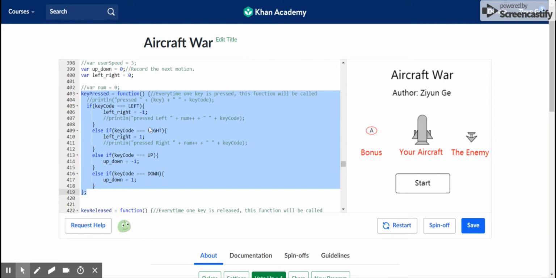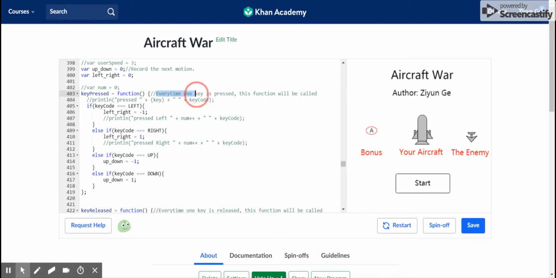It's sort of the most clicked function. Every time a key is pressed, the function will be called. So if you press the left arrow key on your keyboard, it will change left right to -1, and so on.